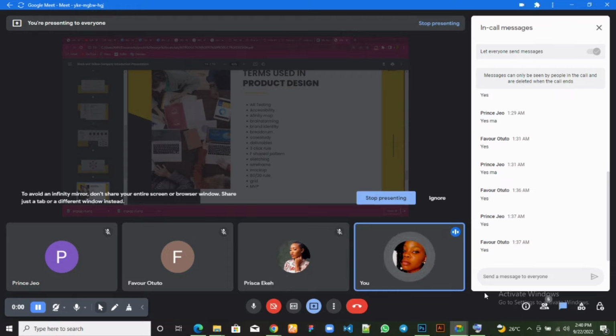So let's say you create one design, but you create two variations of that design.